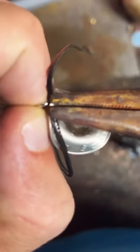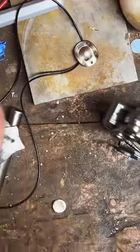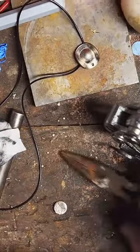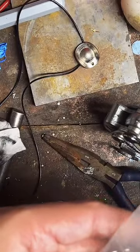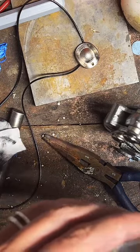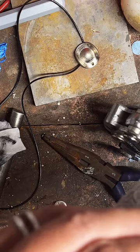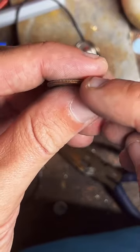I'd probably have to solder them. This jump ring is just not wanting to match up for me, so I'm just going to grab another one. Had two silver Canadian 50 cent rings. Didn't like the beading around one side. Any ideas? So coins, let me see here. I think you're talking about this reeded edge.